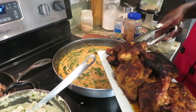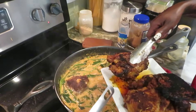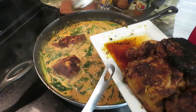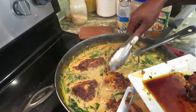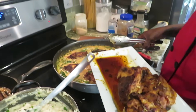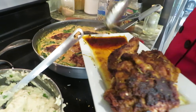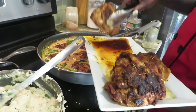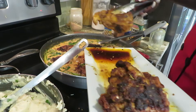Now we're about to add the chicken into this delicious sauce. Put that down in there. Yes! It smells absolutely amazing. We're going to put all those pan juices right up in this sauce — we ain't wasting anything. All this good flavor and juice — put it up in there.